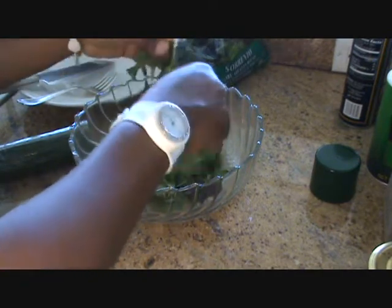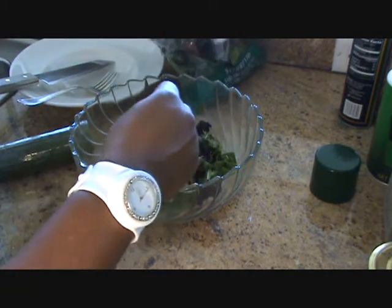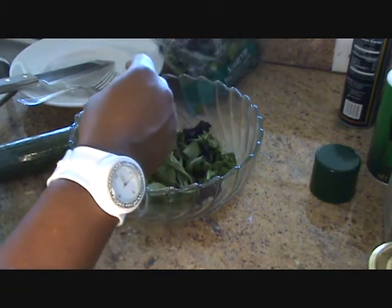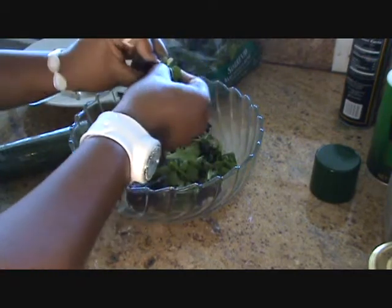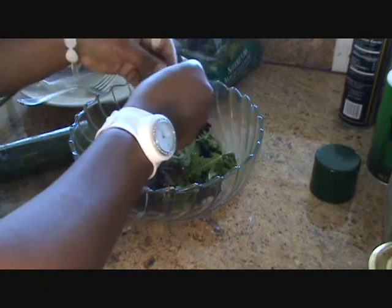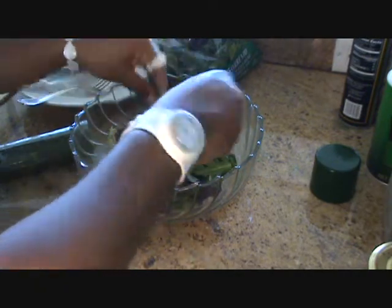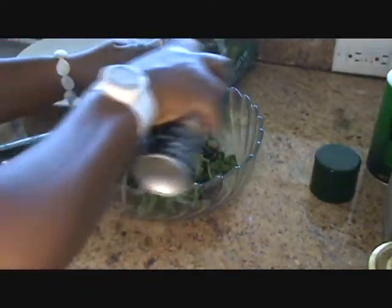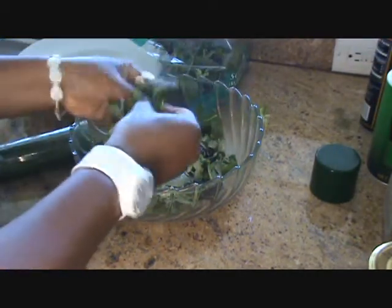He always taught me to make sure that I broke my lettuce up in small, small pieces, because that was the way you were to make a more gourmet style salad. Smaller pieces. I'm gonna take a little bit more olive oil. And I'm just gonna spray that. And I'm gonna add some more additional layers.